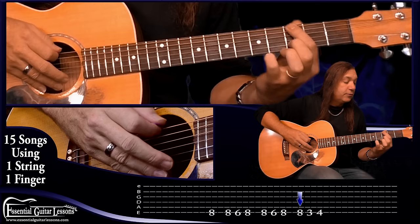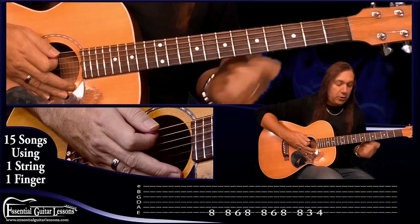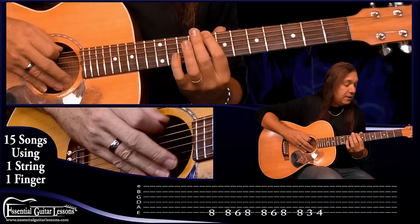Now there's a big jump there from the 8th fret to the 3rd fret. So a little tip there, while you're playing the 8th fret, look at your 3rd fret. That way you're spotting the fret and you'll go straight there. Don't wait until you've played the 8 and then look back at the 3rd fret. So while I'm playing that 8, I look at the 3rd fret and I can jump straight to it then. So let's do that again.